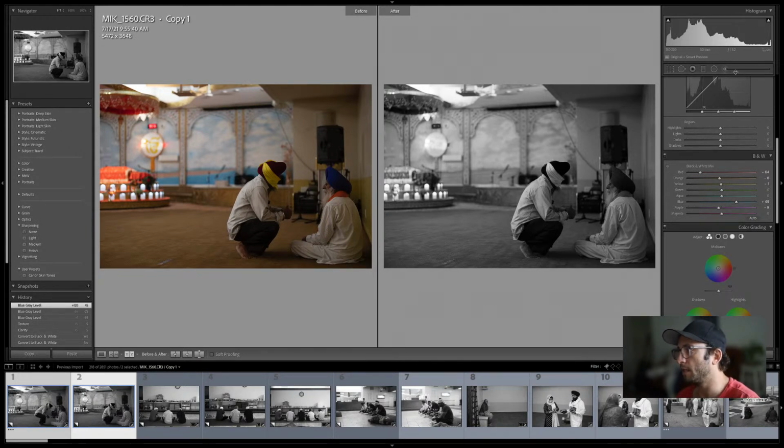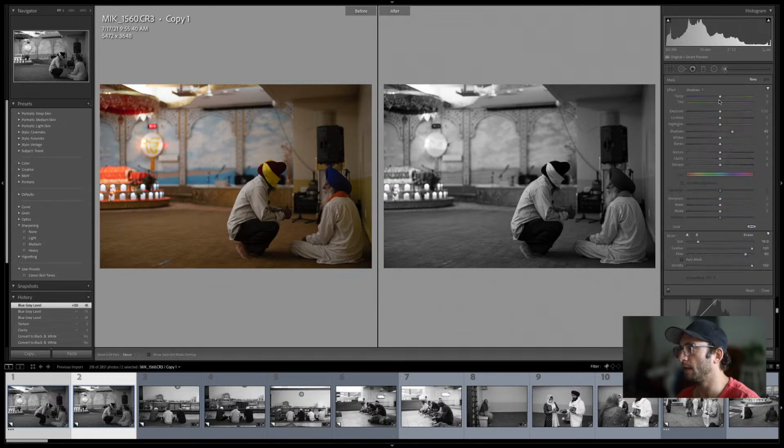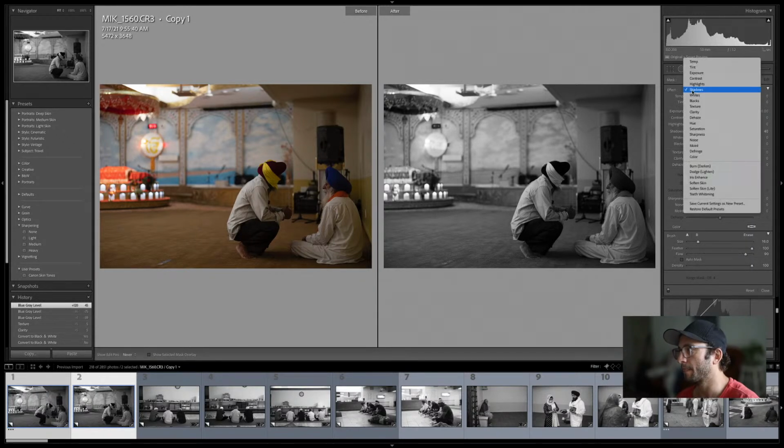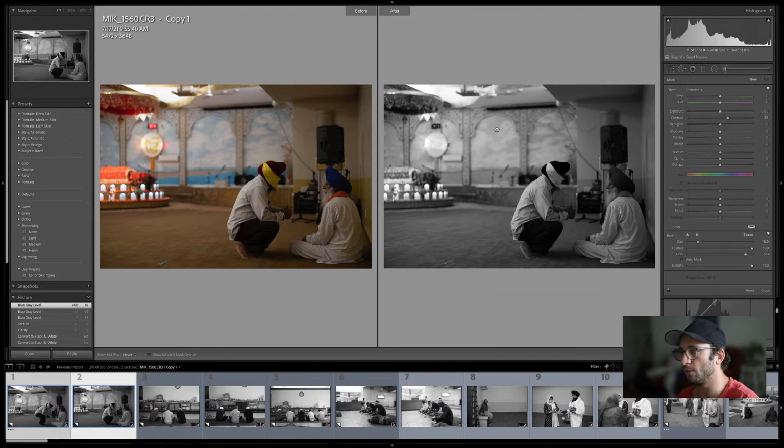So what I can do instead is a brush adjustment, and rather than targeting any colors, maybe I'll go to contrast, and I can just do a contrast brush in the background if I want to add more contrast. The idea being to get a greater tonal range in the image.